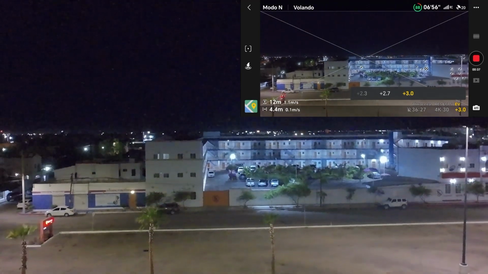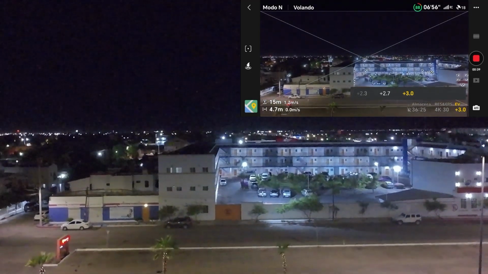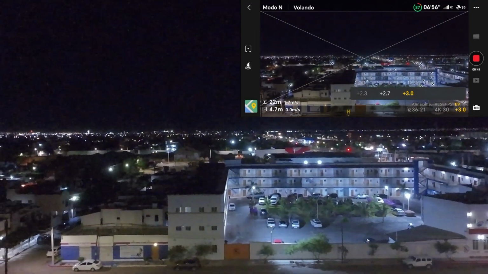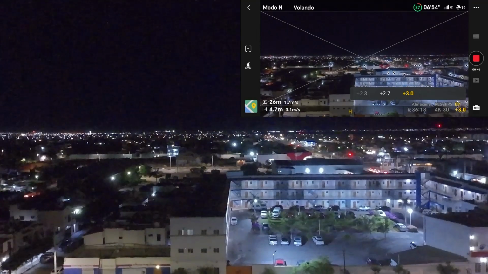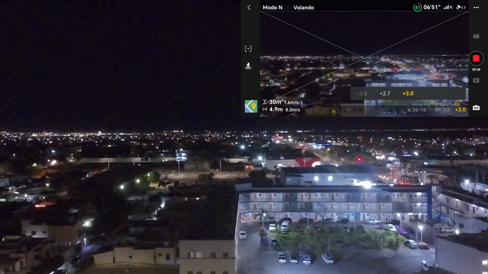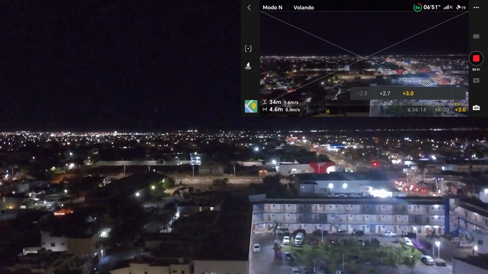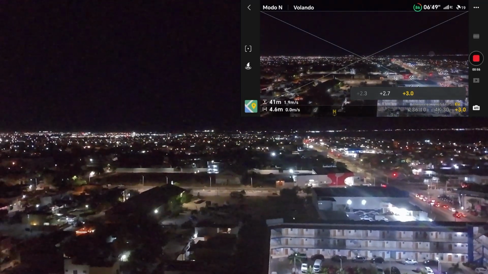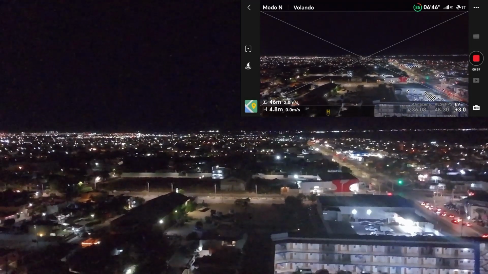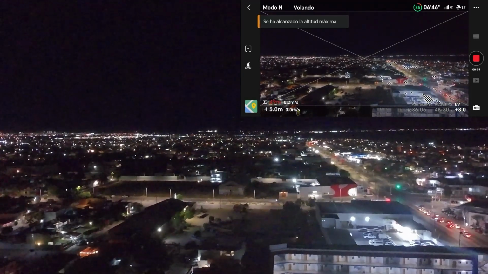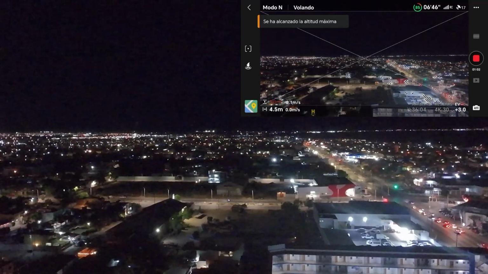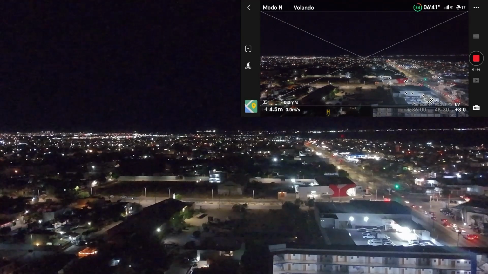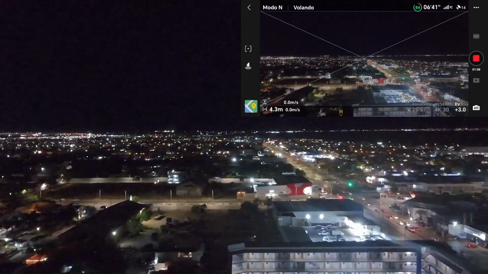I have a good control signal and 17 to 20 satellites linked to the drone. The image quality is not so bad for a $200 drone. What strikes me is that on the screen, the point of origin H jumps from one side to the other. Max altitude reached. The drone is already 50 meters away. I make a small turn to verify that it responds well to the control.